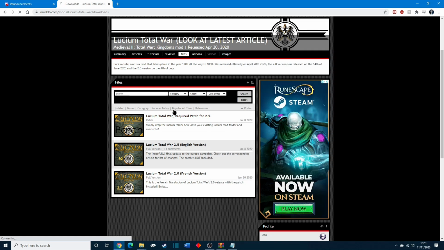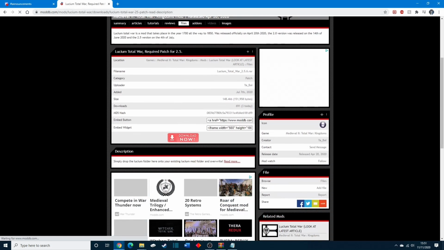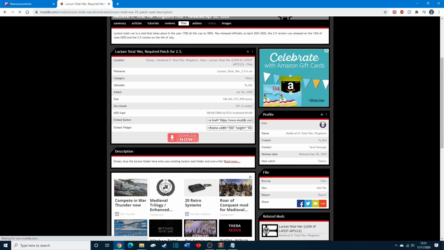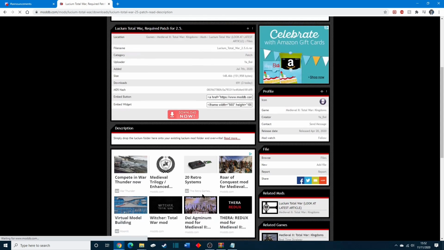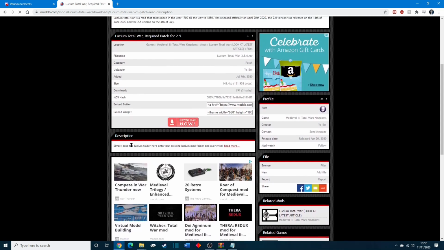Now, just imagine this is the Bolivars area, or the ModDB. Taking a while to load, isn't it? Sorry, so many tabs open as well. Once that's done, it'll be about 4 gigabytes, so it will probably take a little while to download. Take me like 20-30 minutes, I think.